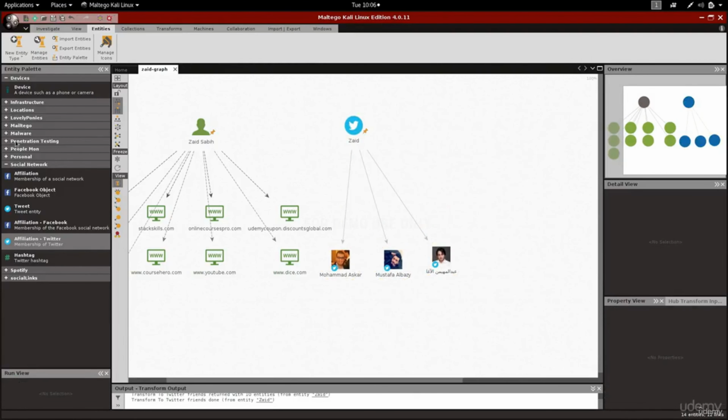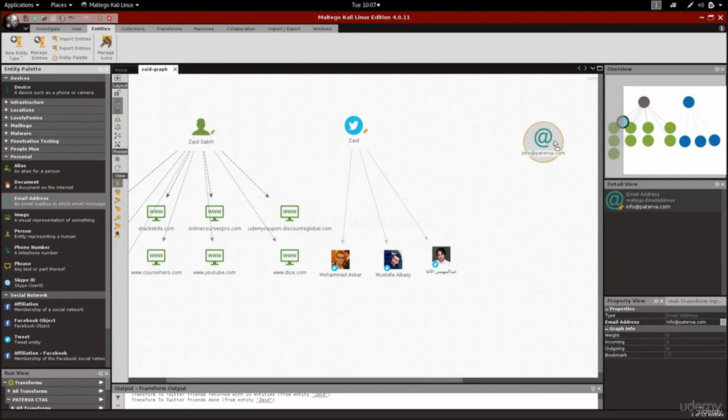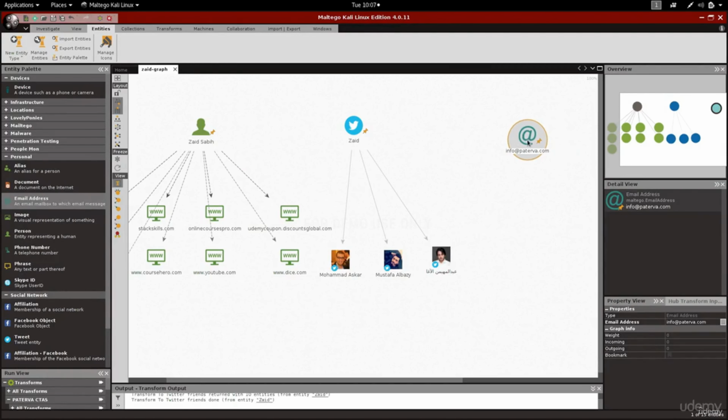We're going to add a new entity, and this is going to be an email address. We're going to go to personal, and look for email address, drag and drop that, and set the email to the email of the target person from the properties. Again, I'm going to double click it and type zaid@isecurity.org.